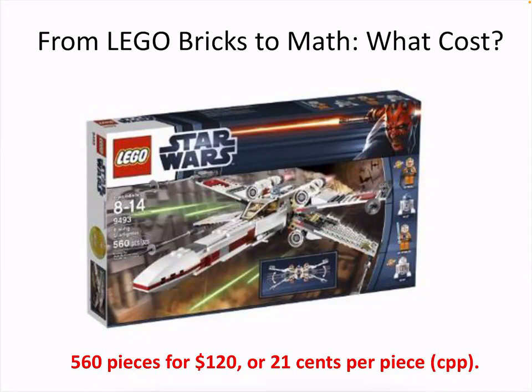So I'm introducing cents per piece as a reasonable unit of measurement to try to describe a Lego set. I don't think this is the perfect unit, but it's not bad. If you're a football fan, you can think about the quarterback rating, which is a very good statistic, but it's a very hard one for a lot of people to really grasp because it has so many different things that feed into it. But at the end of the day, it gives you just a nice number where 100 is a really good score. So a simple statistic like cost per piece or cents per piece is not going to capture everything. And so this would probably be the start of a more complicated statistic.